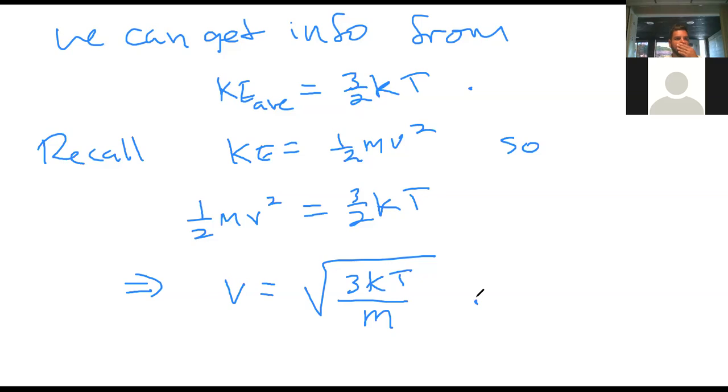So there's a couple things we need to point out about this. First off, what is this the velocity of? Is it the velocity of some molecule we pick out? And the answer is no. This is an average velocity because we started with a formula that was dealing with average kinetic energy. So this is sort of just like a theoretical average. This is what we expect if we randomly chose one molecule. What would we expect its velocity to be? And there's also another subtlety in this problem.